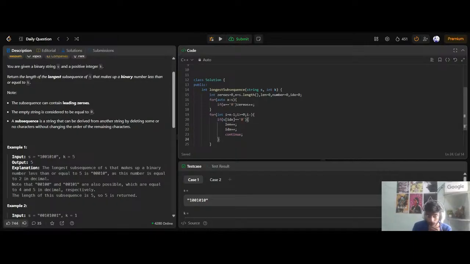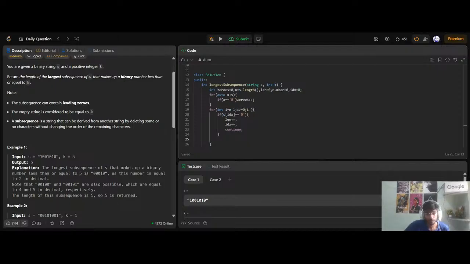But what if the element is equal to 1? Now we have to check whether we can add this element to our answer or not. That's the main thing.